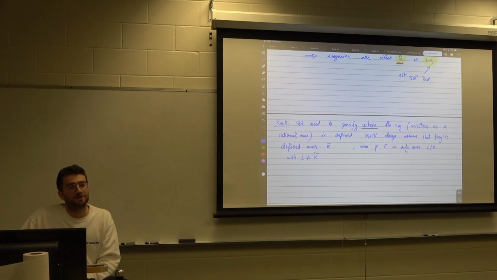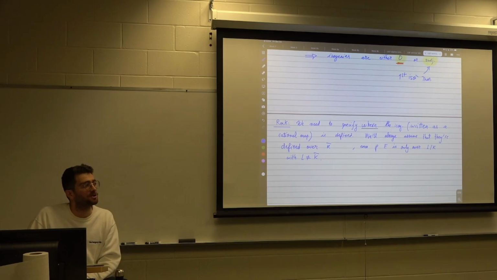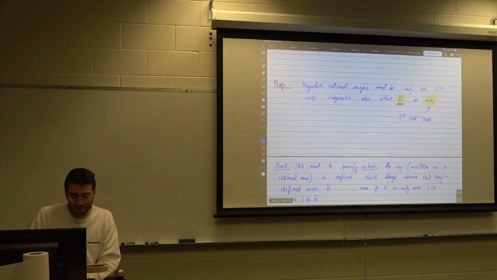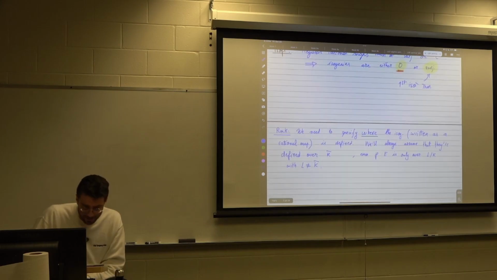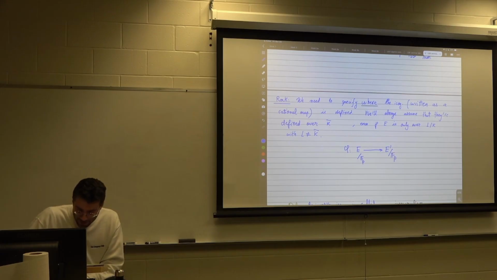So far, I didn't really mention this, but you should ask me. I said that these isogenies, you can write them down as fractions. But what are the coefficients that I'm allowing for these fractions? When I write it down as a rational map, what field is the coefficient allowed to be in? So technically, you might say, well, depends where your elliptic curve is. If I have some isogeny phi from E to E prime, well, E might be defined over some, I don't know, F_p, and E prime as well. Where's phi defined? What are the coefficients of phi?